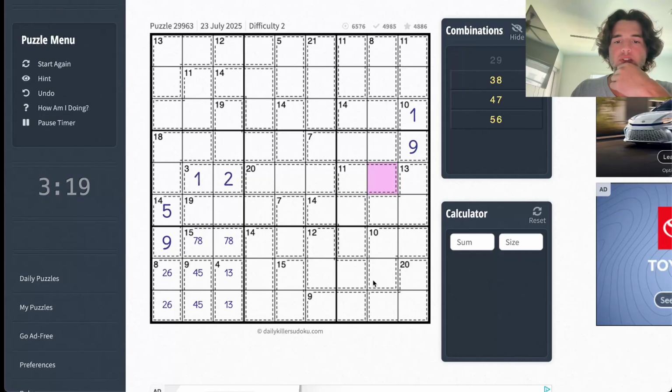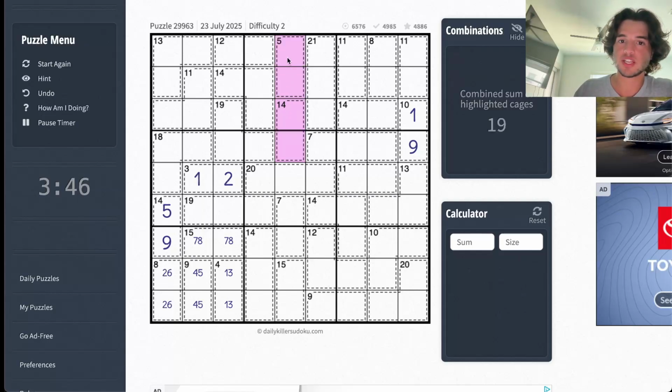What else do we have here? Are there any other rows or boxes? Okay, here's another trick for these Sudokus. The boxes have to add to 45, but so does every row, because every row has to have 1 through 9 in Killer Sudoku, or in general Sudoku. So we know this entire row has to add to 45. But we have this, which adds to 14, and then we have this, which adds to 19.